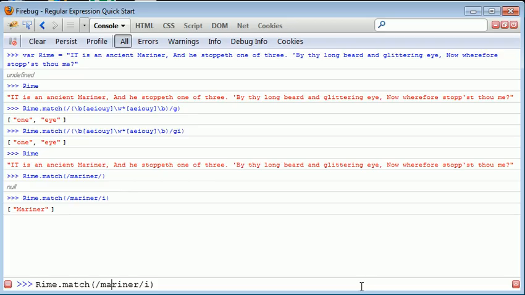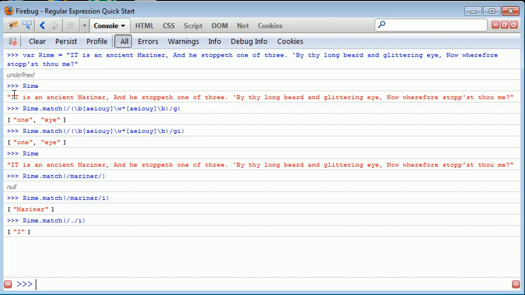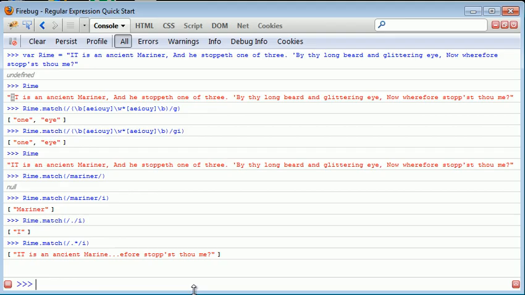Now let's search for anything and everything. So there's dot. What is dot going to match? Dot is going to match the first I. That's this thing right here. This I. Dot is the wild card in regular expressions. Not asterisk, dot. Asterisk is different. So if you want it to match everything, you can. You can tell it to match everything. Let's tell it to match zero or more dots. Okay, that's the whole thing. It's got a dot dot dot in there to summarize, but it captured the whole thing.